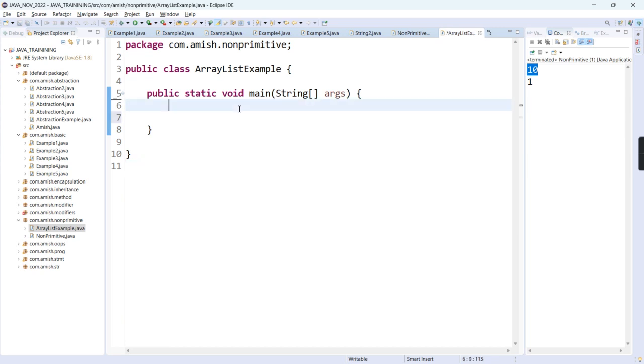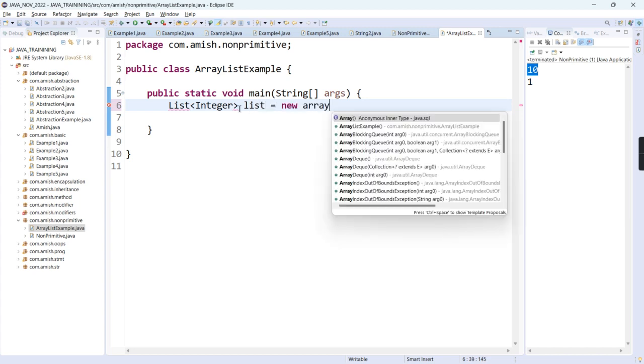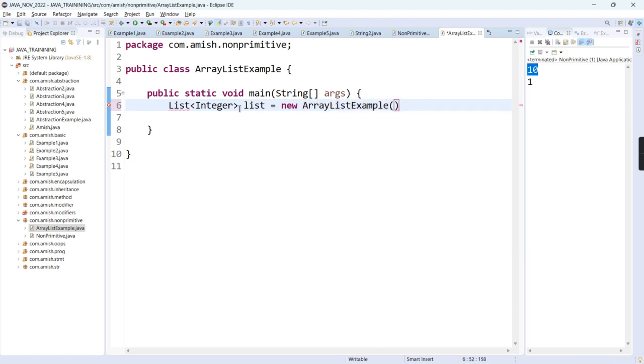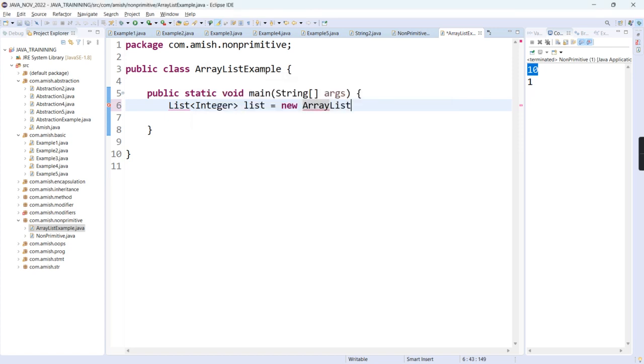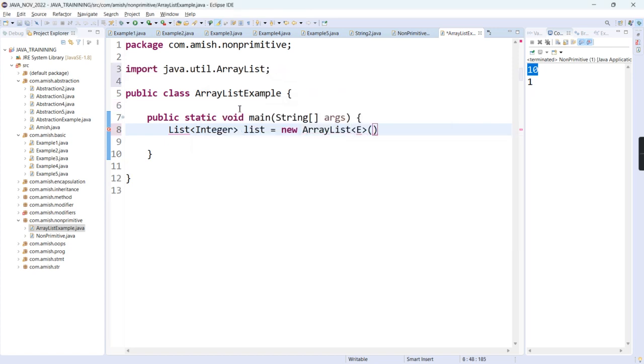So first we'll create a list object. List of Integer type, list equal to new ArrayList of Integer.